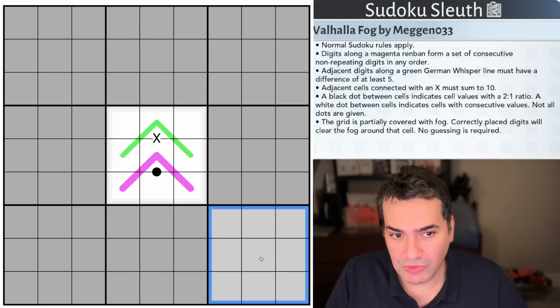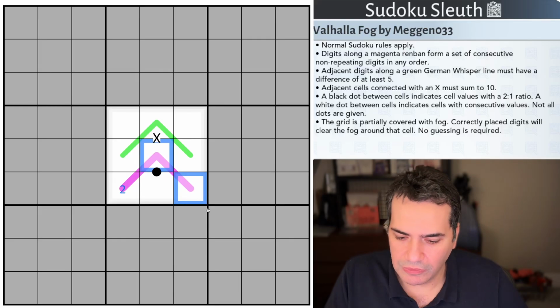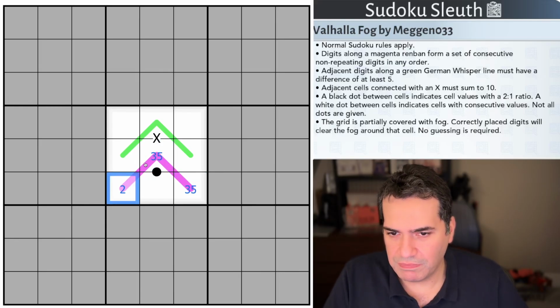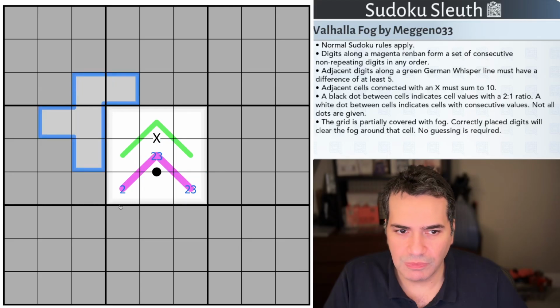Digits along a magenta renban form a set of consecutive non-repeating digits in any order. So if this cell is a 2, for example, these two cells could be 1, 3, as in 1, 2, 3. That's clearly a run of 3 digits. Or 2, 4, 3, 4. That would also work. The one thing that I couldn't do is skip digits, so they're clearly no longer consecutive, or repeat digits. I mean, the repeat part is obvious because it's in the same box, but don't assume that the renbans are always going to be in the same box.